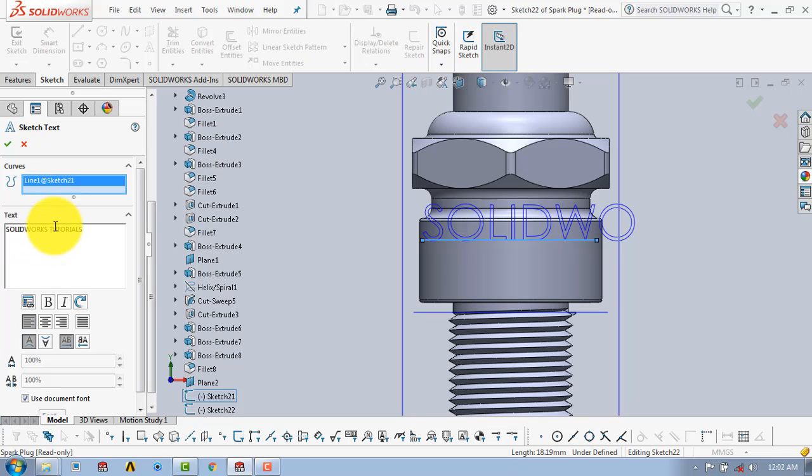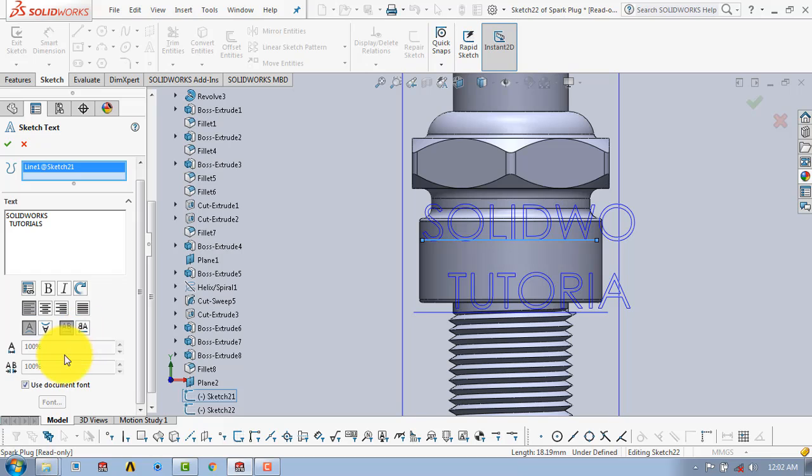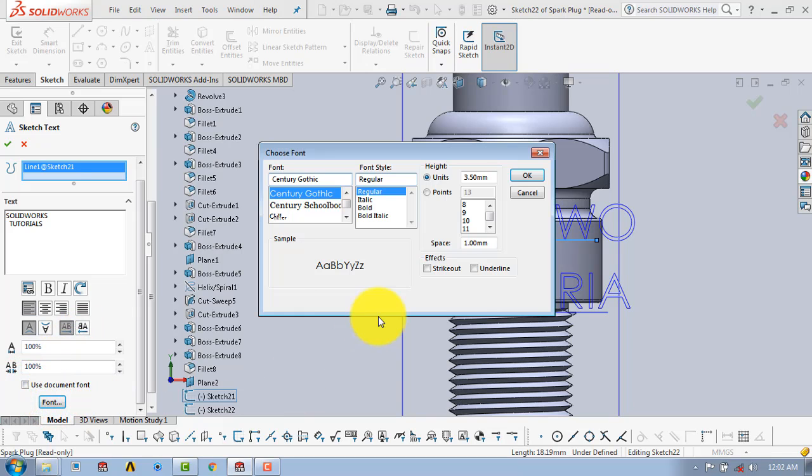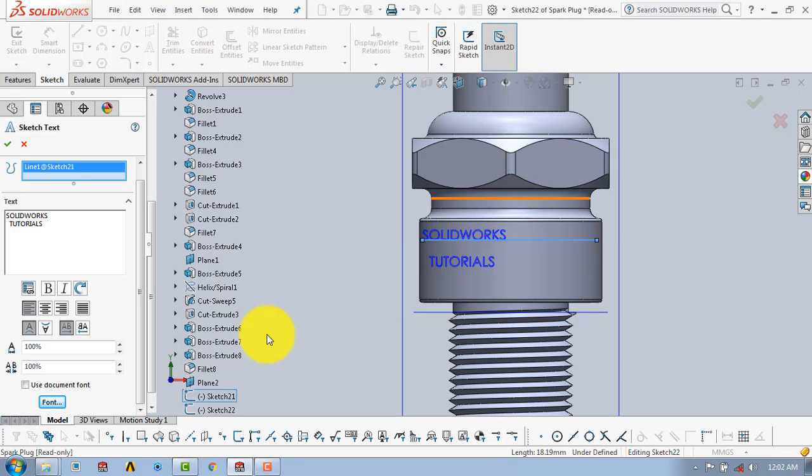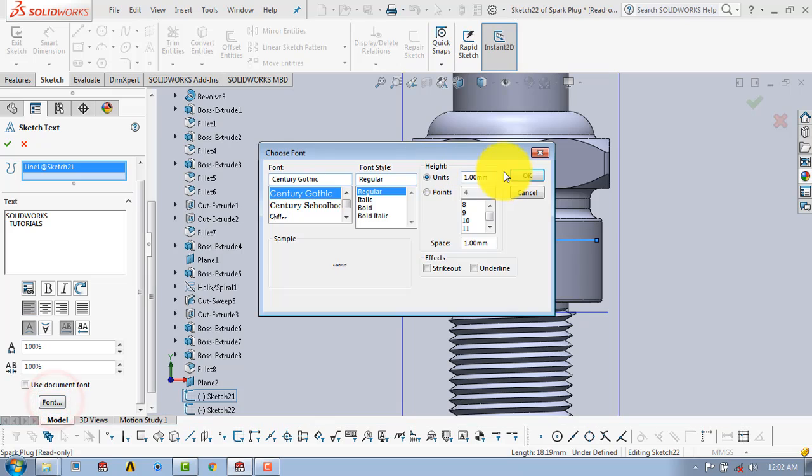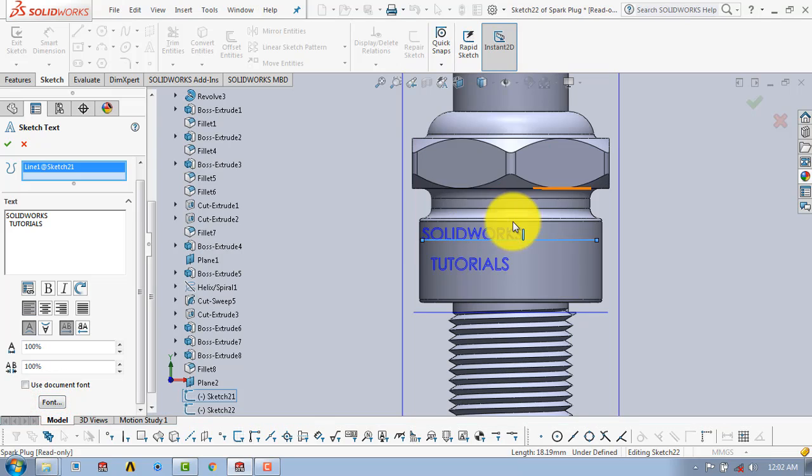Now you can type anything and here I will make it like this. Now here we have to decrease the text size. For that uncheck this, select on the font and here give it as a 1 mm or we can give it as a 1.2 mm. Now here we have to adjust the position of the text.